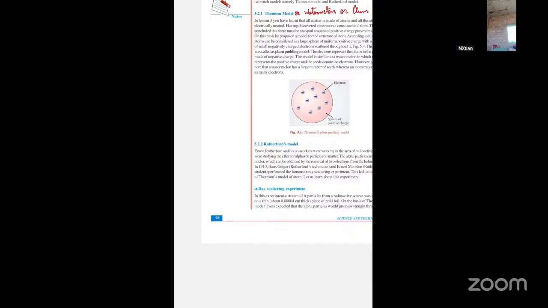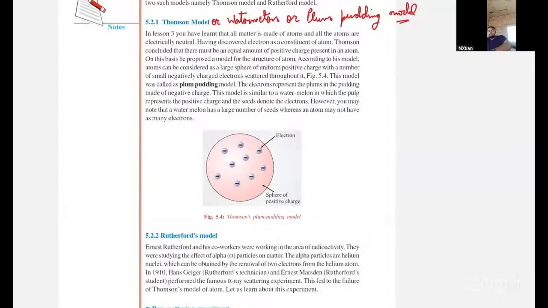Yes, that is the same as the plum pudding. The entire thing is like the cake, and you know the cherry on the top. If you eat the pudding part, there is a cherry embedded in it. That cherry is called the electrons. So it's like that only. In some books it is called watermelon, sometimes in some books it is called plum pudding. Got it, Ibrahim? Yes or no? Okay, okay, sir.